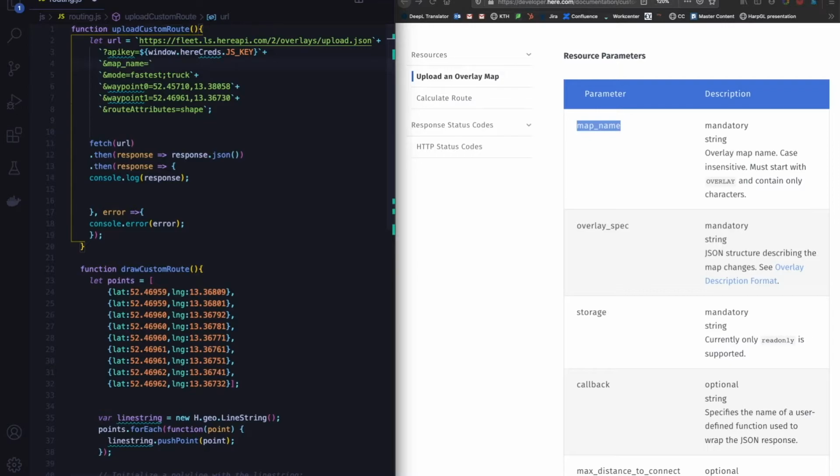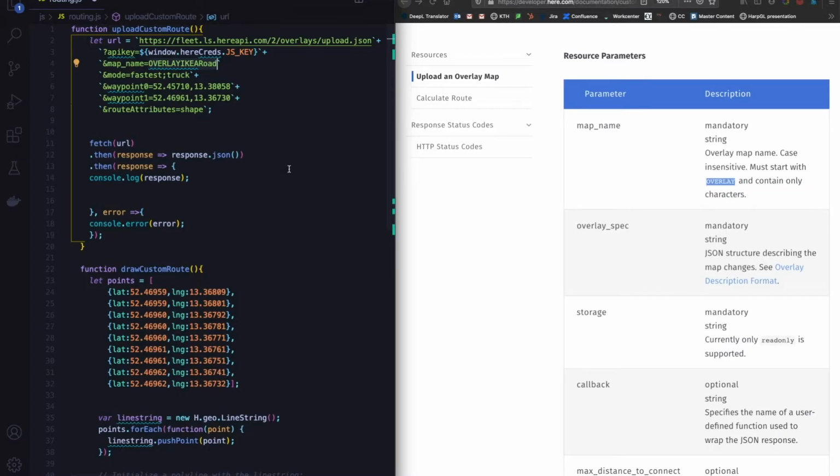And so this needs to have a name, and all the map layer names or map names should start with overlay, and then you can follow it up with whatever you want. So I'm going to call it IKEA Road. Let's call it that. And you'll need to remember this name, because when you say you want to route through this layer, you have to remember this name and tell the routing engine to route through this layer as well.